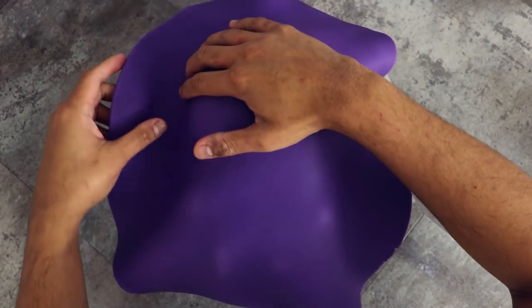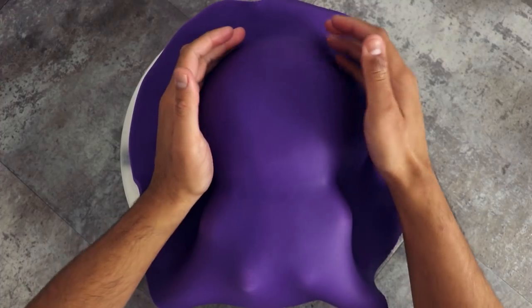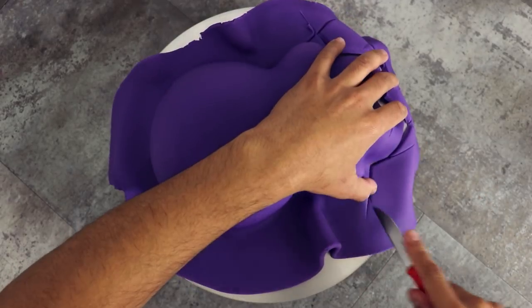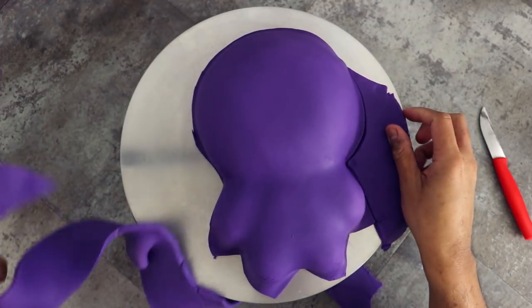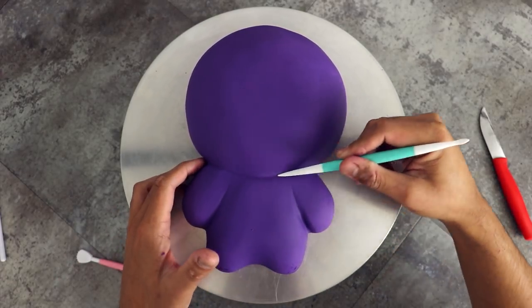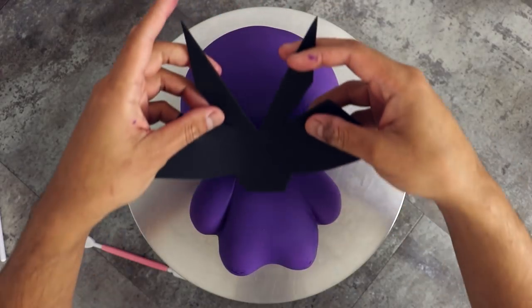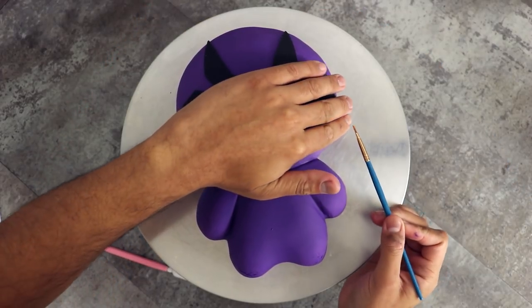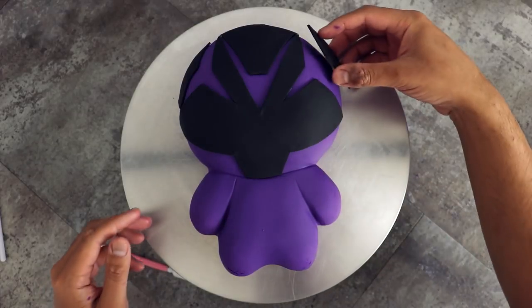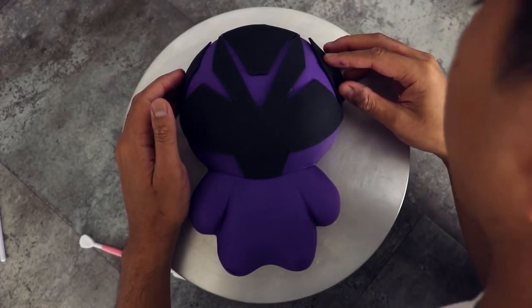Now I'm going to cover my entire cake with a large piece of purple fondant. This color is a little different than the classic purple — it's more of a fairy tale color. I'm covering it in purple instead of black because I want the purple to be peeking through all the black pieces of fondant. I find this really satisfying — it's the same shape as the other cakes so I'm just going through the motions and using my hands. This is almost like an edible action figure. My favorite part of the cake — boom, my big ol' head shape.